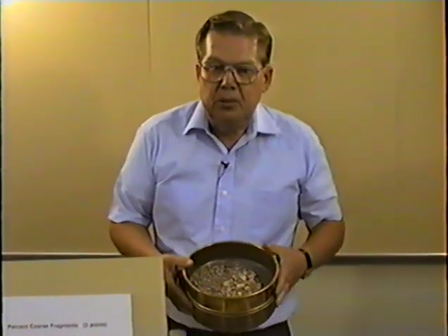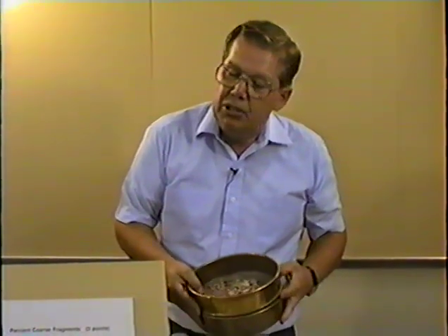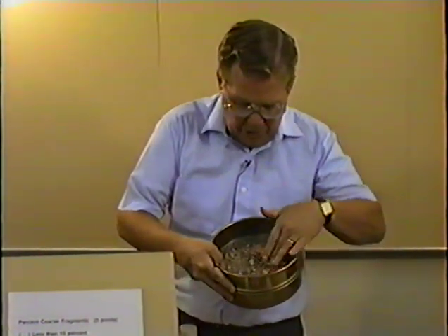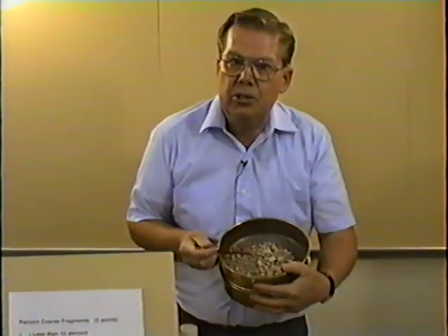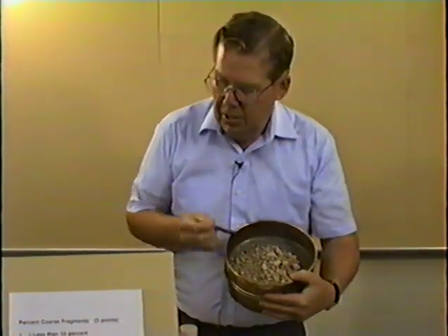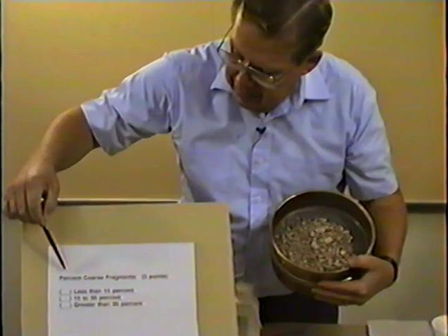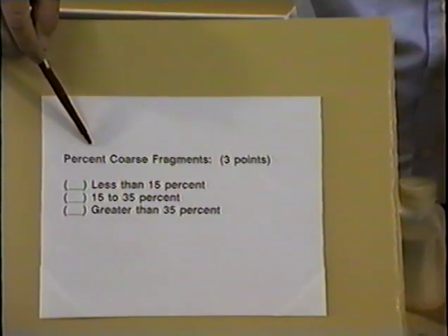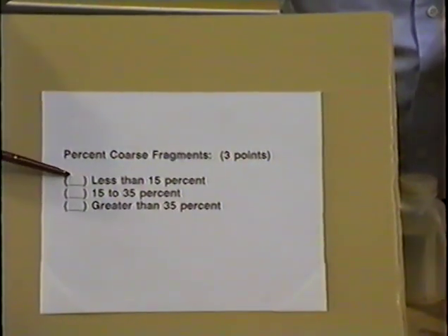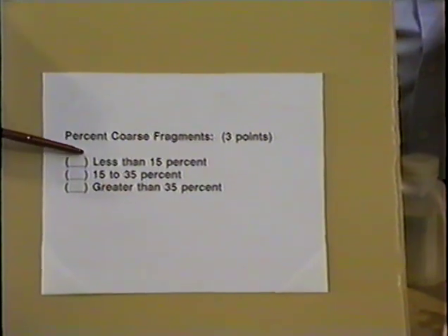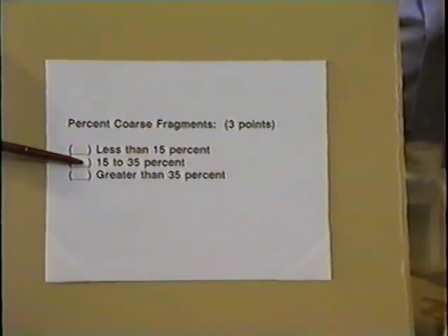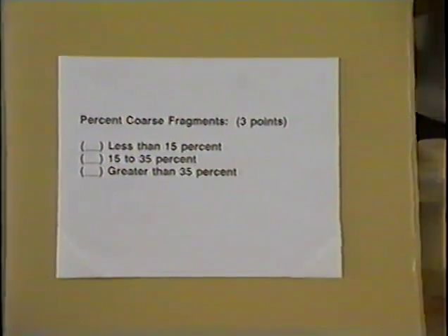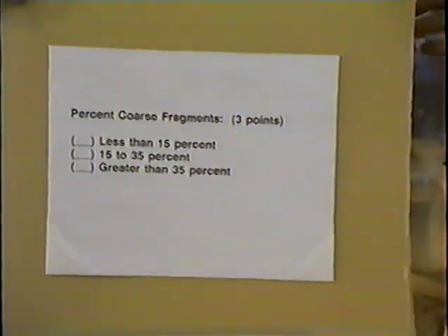I started with this sample, and I mentioned sieving it into the fine earth fraction, which was smaller than 2 millimeters, but there's also particles in the soil that are larger than 2 millimeters. We call them coarse fragments. So you do need to estimate the percent coarse fragments in the soil, in the surface horizon on the soil judging scorecard. And we have 3 categories that relate to that: less than 15% coarse fragments in a soil horizon, 15 to 35%, or greater than 35% coarse fragments. And that's simply an estimation that you make as you evaluate the soil.